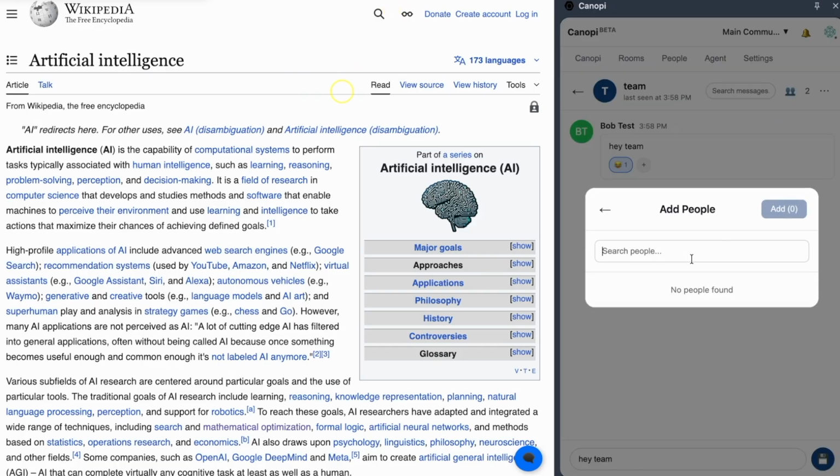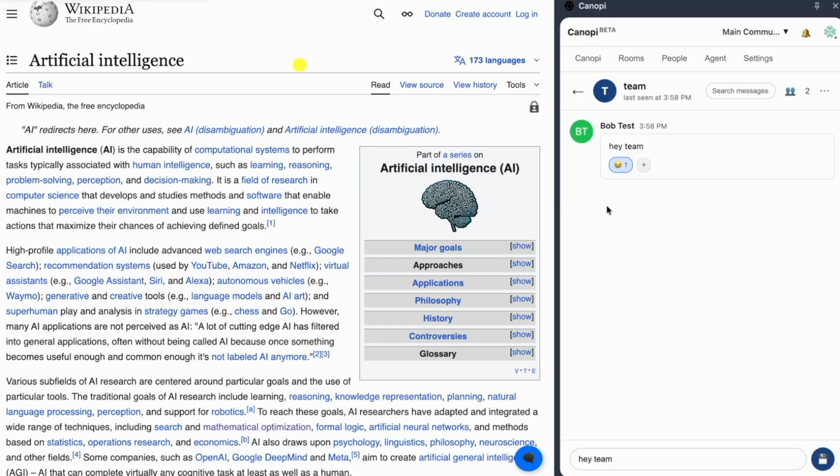if we were, let's say, friends with more people, we would have also had the option of adding team members. Like, let's say we were friends with Charlie, we would have also had the option of adding Charlie as one of the other team members. There's an option of searching messages in this room feature. So let's say we have more messages. So we'll just find a message which reflects that.